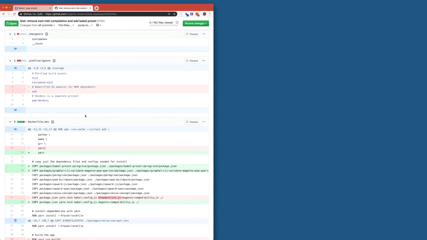And that's what we were doing when Peregrine was compiling to ESM. That's not great because it's just an arbitrary decision between what kind of code we write in the source files, this weird middle point, and then finally the code that's fully transpiled and bundled into Venia. So we've gotten rid of that.